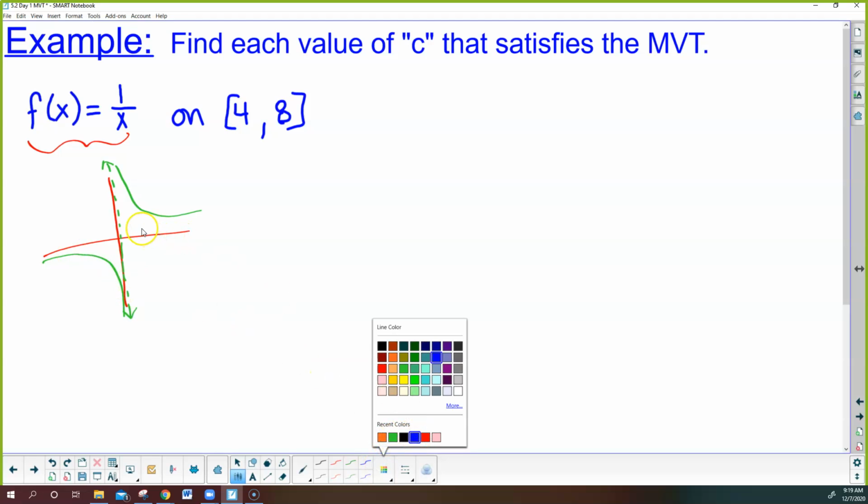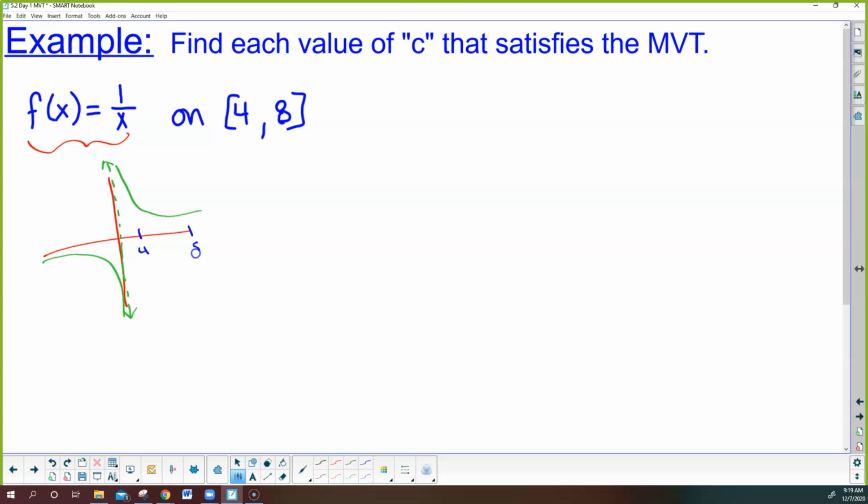So if I go from 4 to 8, okay, and this is not a perfect sketch. It's not awesome at all, but notice this part of the graph right here is closed and continuous and differentiable. So the mean value theorem applies, and then you just take the derivative, but remember you just have to rewrite it here. So we're not going to do this one because we've done one like this, but that's the derivative.